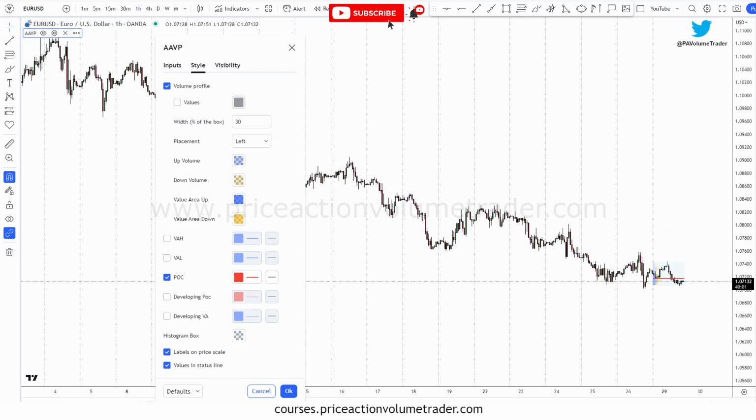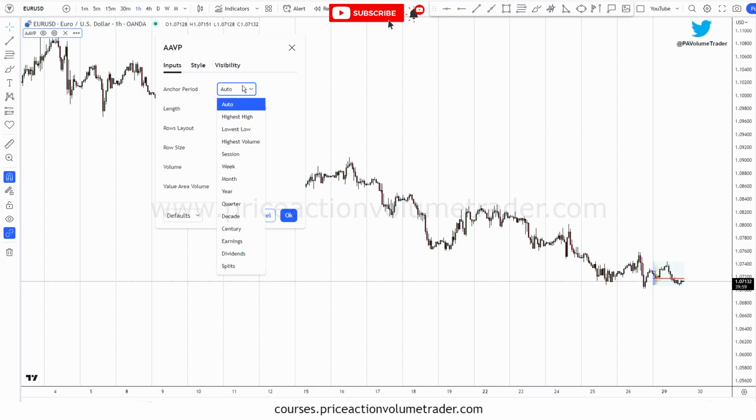So if we go to inputs and I select anchor period, let's select week. Then number of rows, let's put 1,000 again. Volume, total, value area 68.